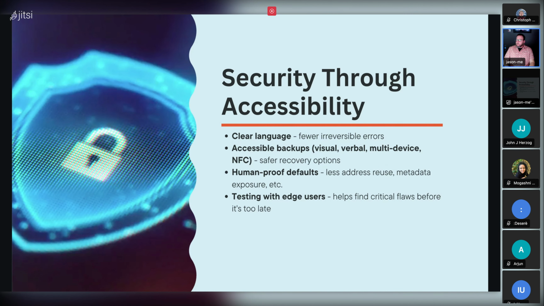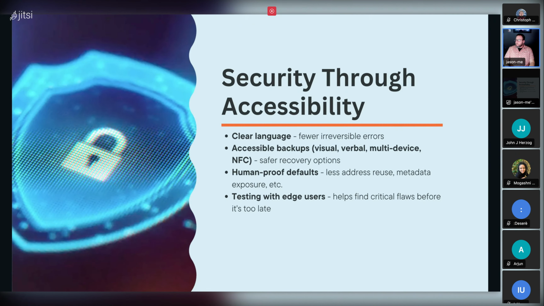We have verbal options such as mnemonic seed keys. And then there's other things that we can do like multi-device or multi-sig. We can use NFC, and we can also do biometrics as well. But I think thinking about the different use cases and the edges of the use cases and applying those things is going to be very helpful for all users, not just cypherpunk Bitcoiners.